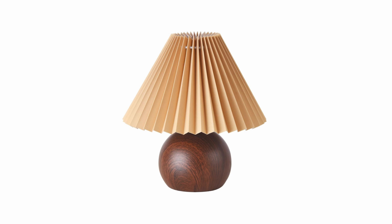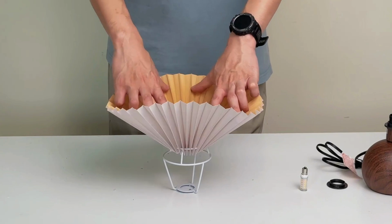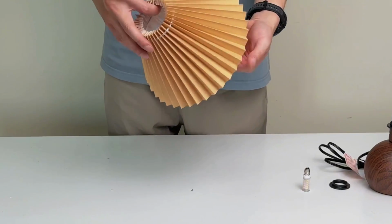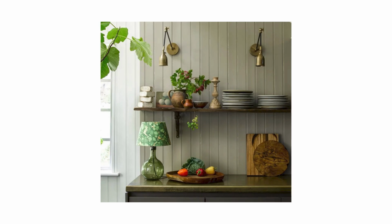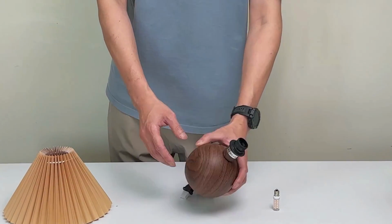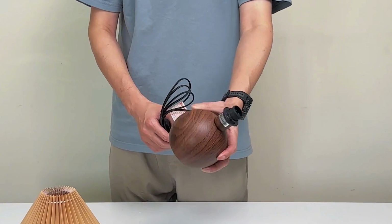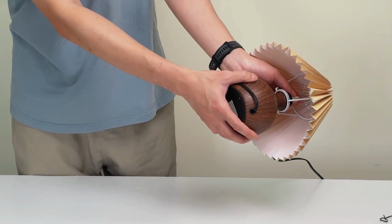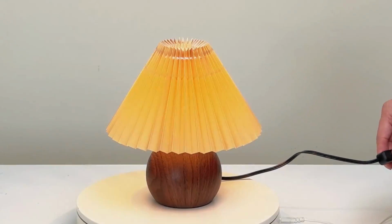Next is probably my favorite, and it's this tuliped little round table lamp. I think it's an LED light as well, so I think it's portable. You can just move it right into the kitchen. I think this would be gorgeous in the kitchen, like underneath the shelves, just adding this off to the corner with some cookbooks. Talk about warmth, talk about cozy. That's what this does, okay? I actually am gonna get this for myself because I love it. I love the size of it. I just think it's cozy, it's classic, and it really adds a nice fall touch.